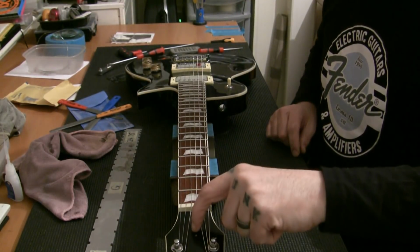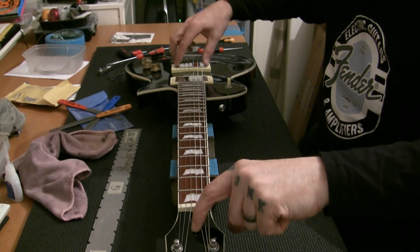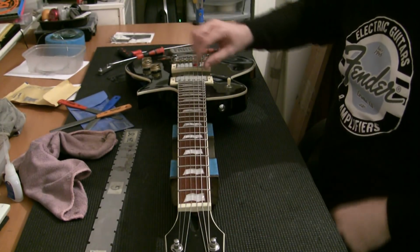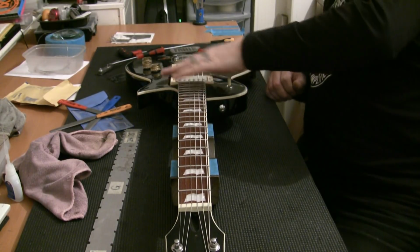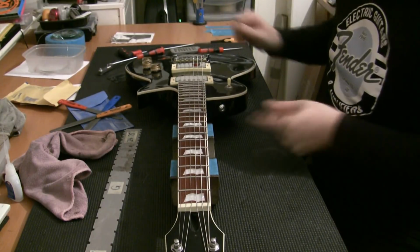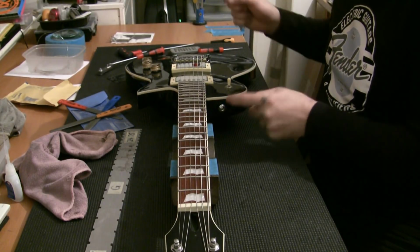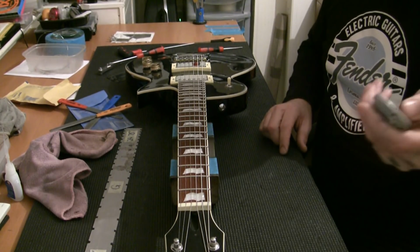All I need to do now is put a truss rod cover on there, height the pickups, bring them up to where I need them to be, about 2mm below the strings where the strings are pressed down, about 3mm with the strings loose as they are, and that will be the guitar done. One more thing I'll need to do afterwards is tighten the strap pins, and that is done.